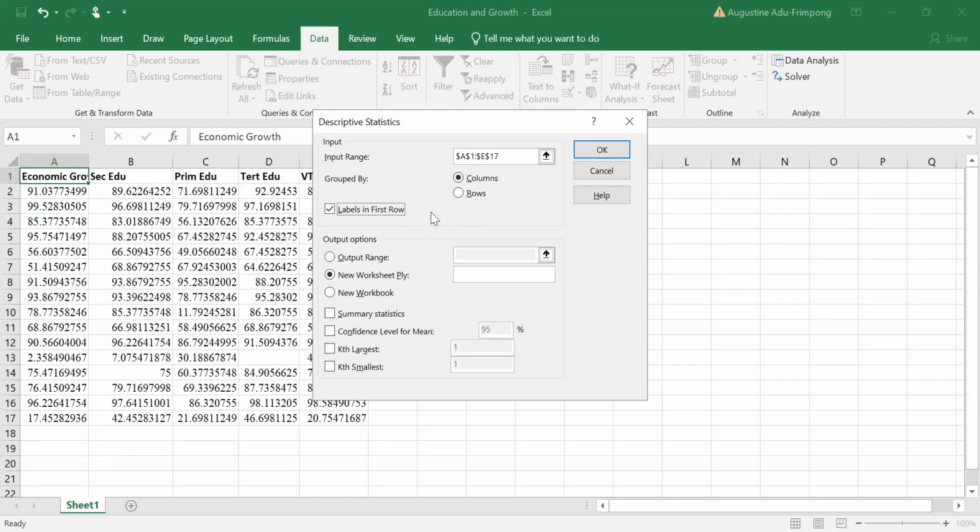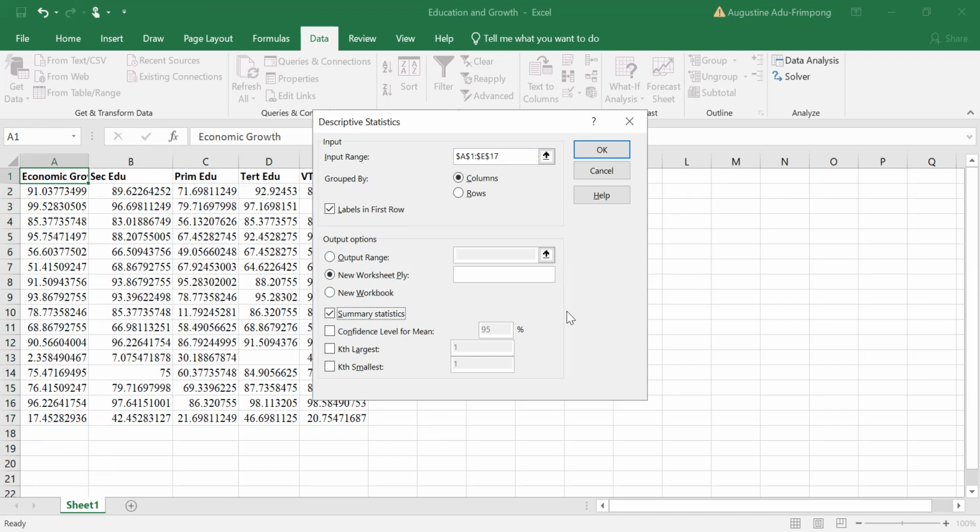Then it's up to me to decide whether I want my data output on the same sheet or in a new worksheet. So I'll prefer new worksheet. So I'll leave it the way it is, but I have to select Summary statistics. The summary statistics talks about the descriptive statistics. That's why some others call it the summary statistics.